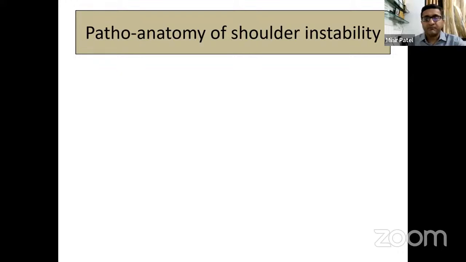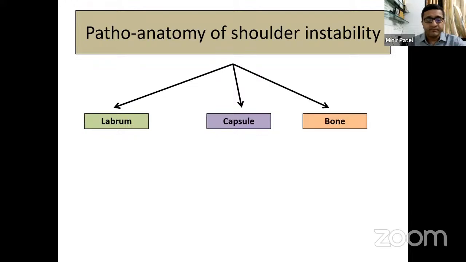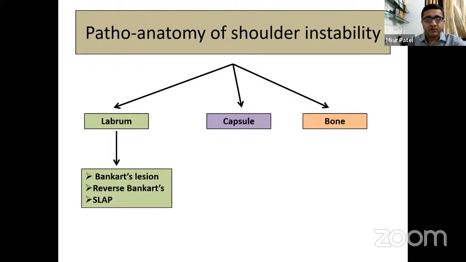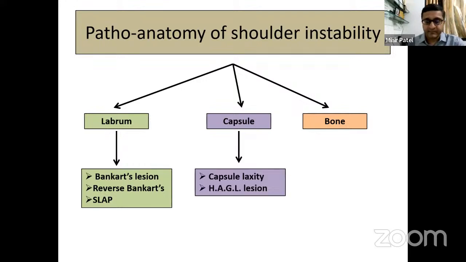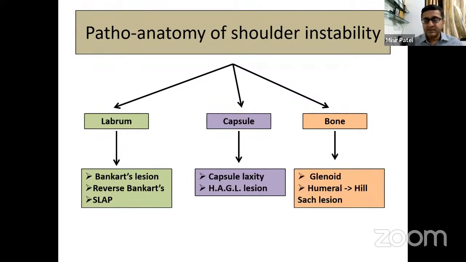So coming to pathoanatomy of shoulder instability, you have to understand that we have to deal with the labrum, the capsule, and the bone. With respect to the labrum, all of us know about Bankart lesion. In posterior instability, we get a reverse Bankart, and superior labral tears are typically called SLAP tear, and we have Dr. Abhishek talking about that. Coming to the capsule, a lot of capsular laxity will be seen in the atraumatic unstable shoulders, and already Aditya has shown us what a HAGL lesion is. And now, very recently, or in contention and discussion in most of the conferences, is the importance or significance of the bony element in pathoanatomy of shoulder instability, both the glenoid and the humeral. And we have Dr.